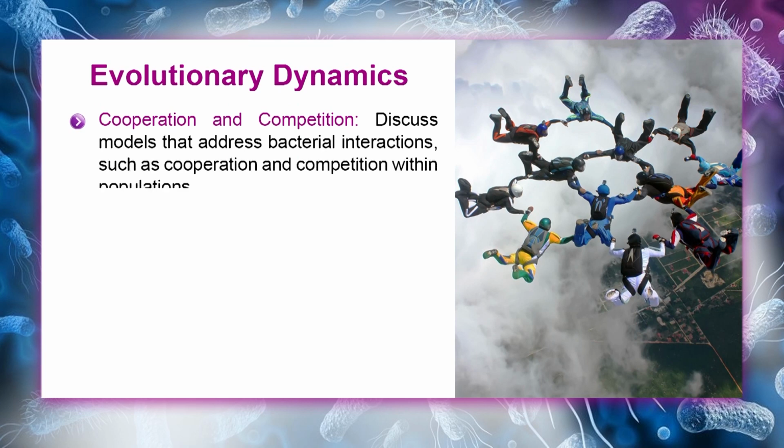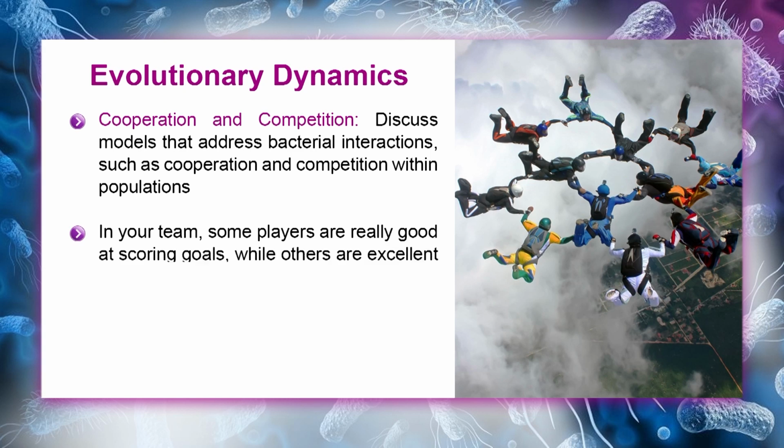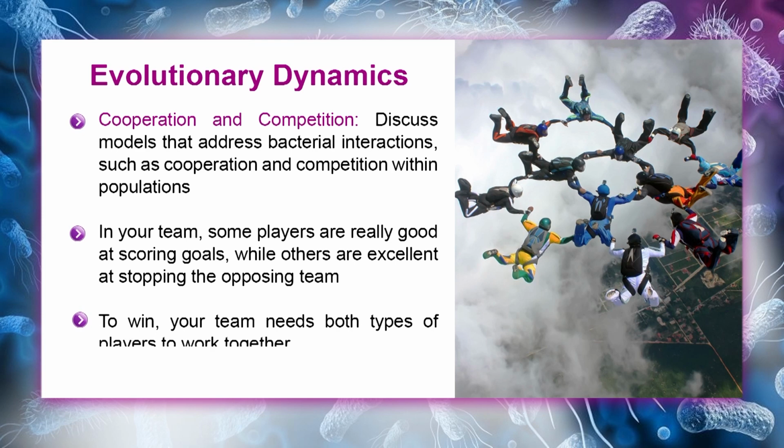In cooperation and competition, models address bacterial interactions such as cooperation and competition within a population. Imagine you are playing a team sport like soccer. In your team, some players are really good at scoring goals while others are excellent at stopping the opposing team. To win, your team needs both types of players to work together, but sometimes a player may want to score all the goals and not cooperate with others.